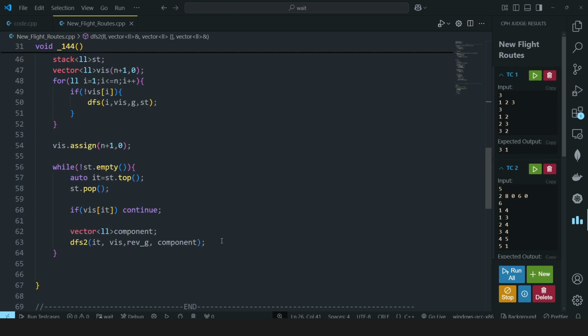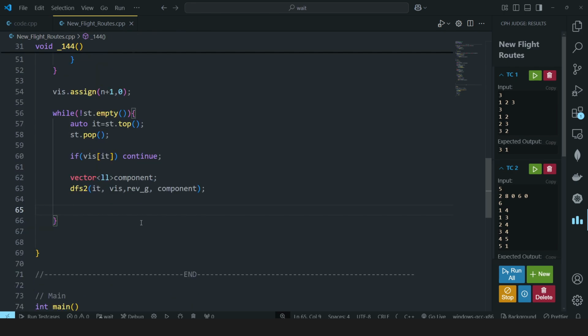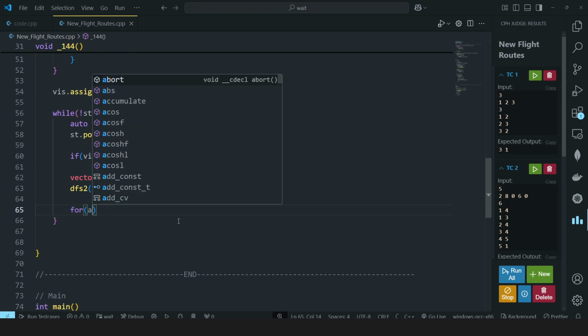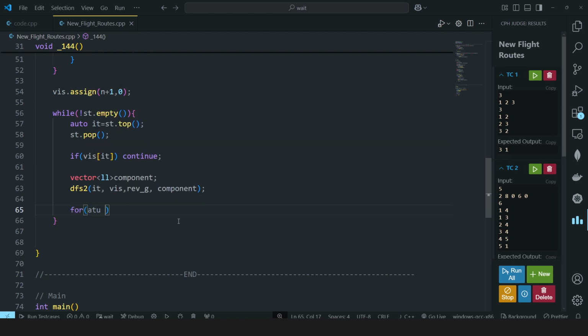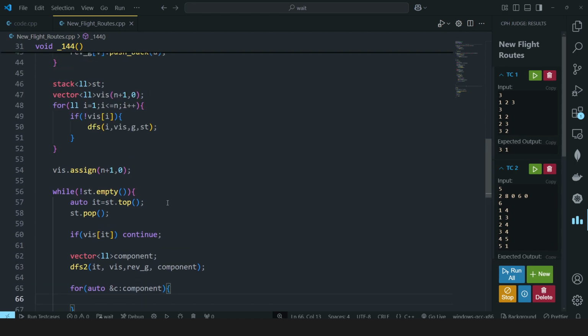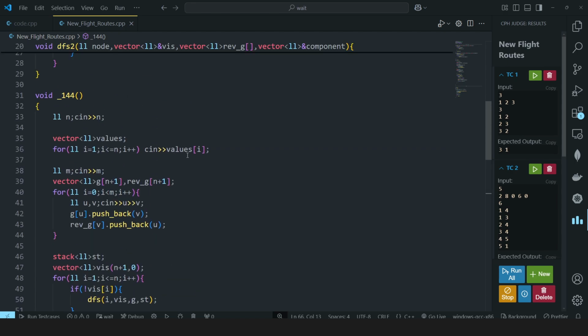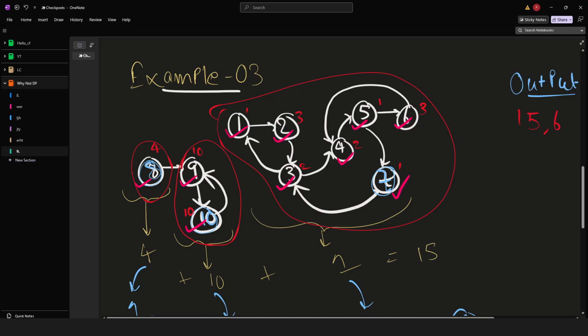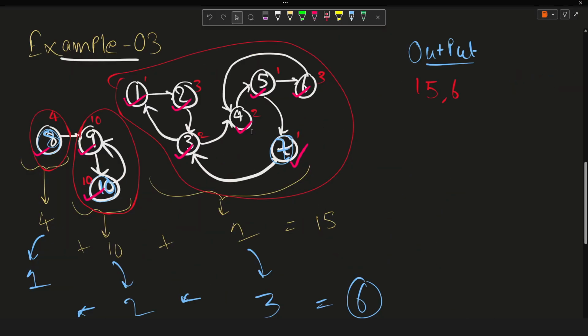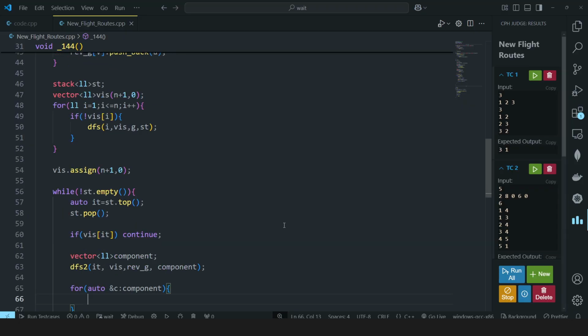So this is the very basic of Kosaraju's algorithm, you must be knowing this. Now what I will be doing is simply iterating through each and every element of a given strongly connected component, which is right now stored in this component vector. So I will say for auto child belonging to this component, and in the input, if you remember, we also took the input of values of I. So it means that we already know what is the value associated with each of the nodes initially in the graph, right? So I'll be using the same thing here also.